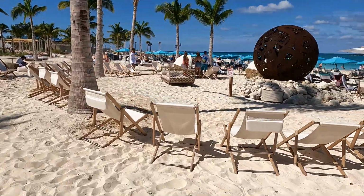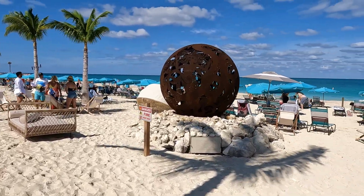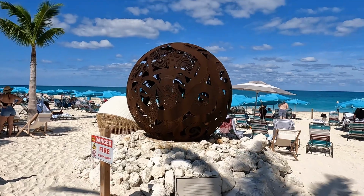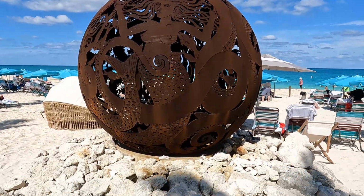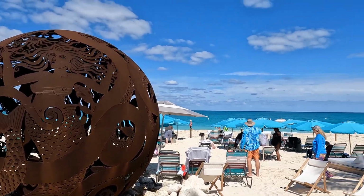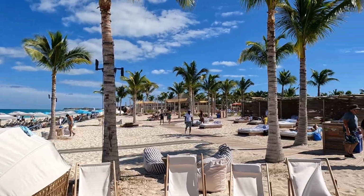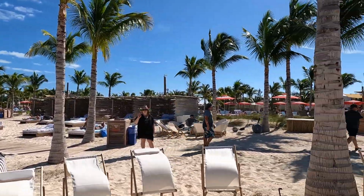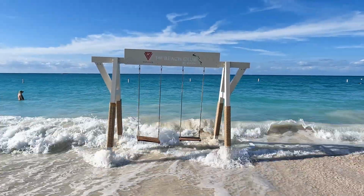At sunset, they have a little party and they light these bonfires. That's one of the great things about coming to this beach club with Virgin Voyages, is that we're here until pretty late. It depends on your sailing, but you could stay here until 10 o'clock or even midnight. So unlike most other cruise lines' private islands, you have the opportunity to experience the full day at the beach club. On a beautiful day like this, the beach club is absolutely gorgeous.